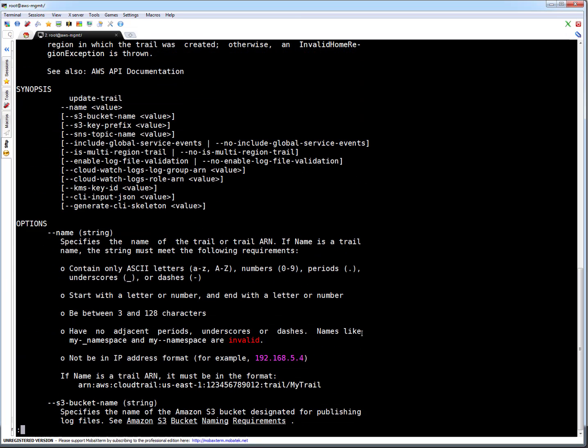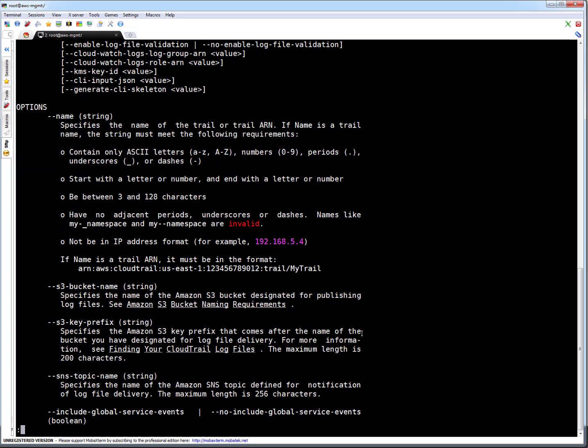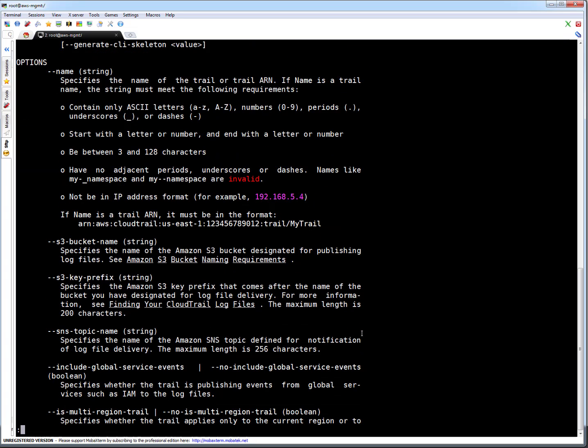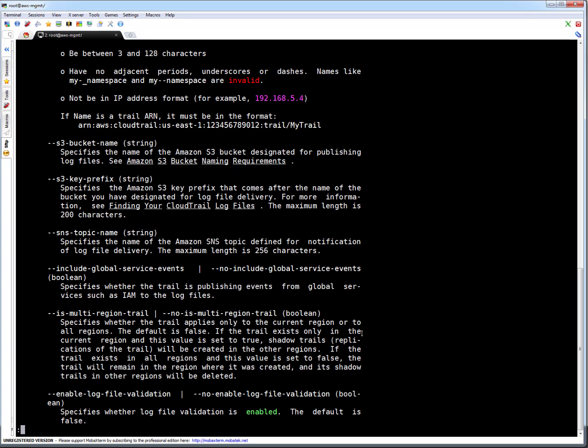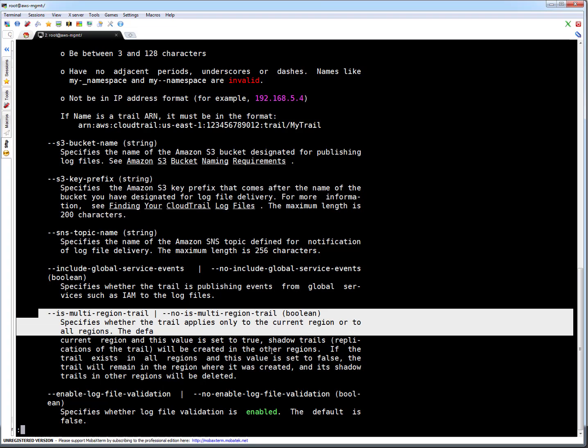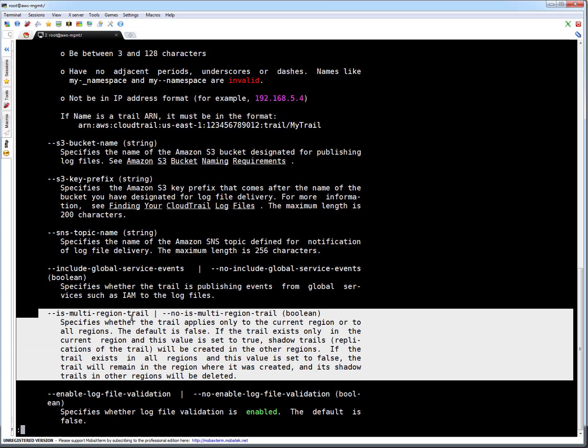What does S3 prefix mean, what does an SNS topic mean, what does include-global-service-events mean, what does multi-region mean, all the information is here. Basically, is-multi-region-trail specifies whether the trail applies only to the current region or to all regions. By default, it's false.